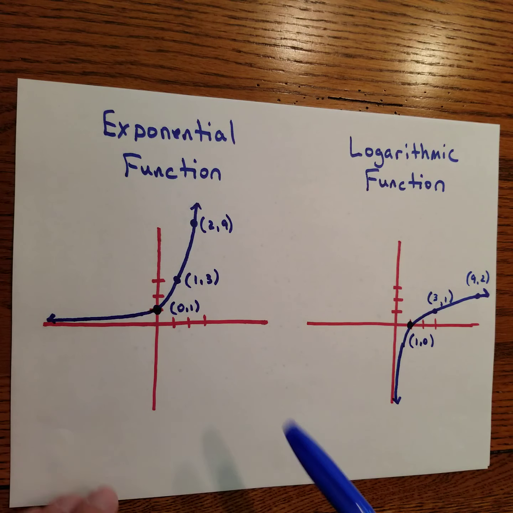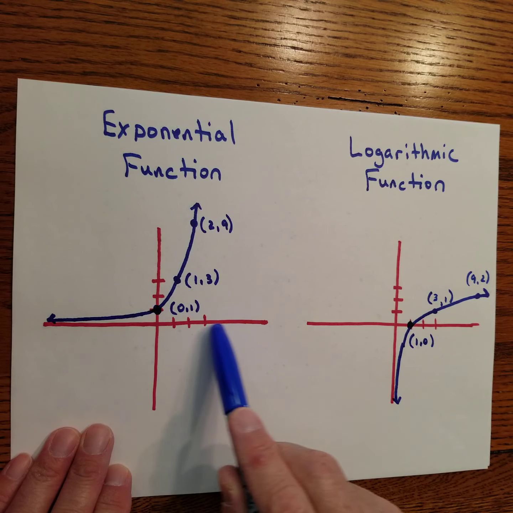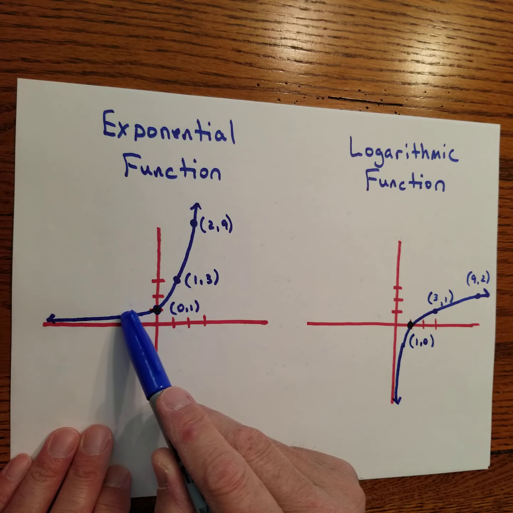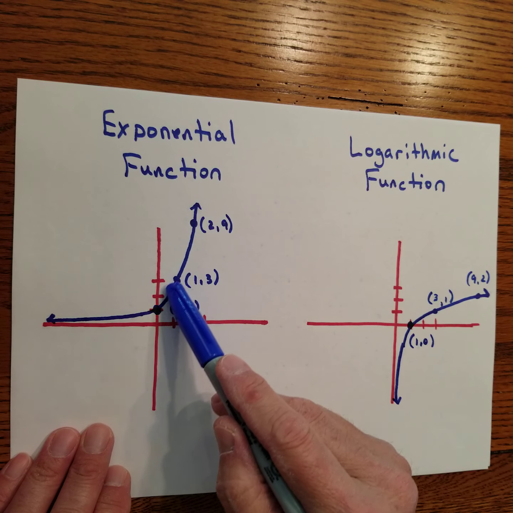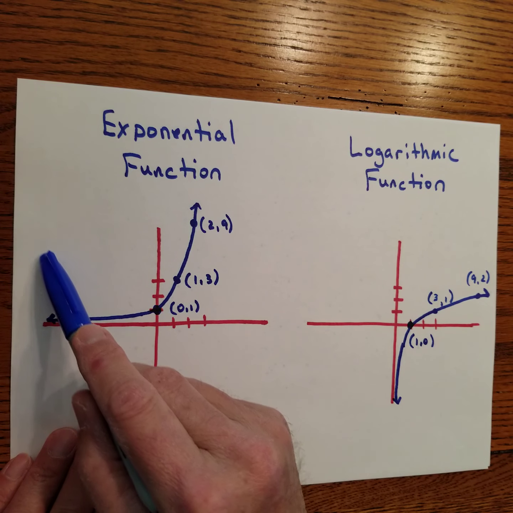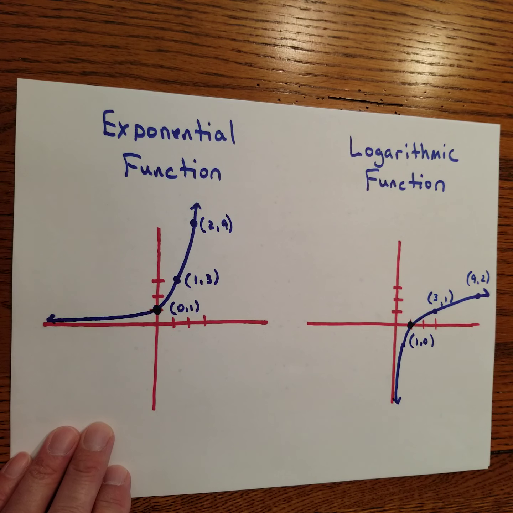First, I notice that on an exponential function, the x-axis is an asymptote. See how the curve gets closer and closer to it? It'll never touch it. It just keeps getting closer. It'll also never curve away from it. Don't let your curves curve away from the asymptote. They just keep approaching it and getting closer all the time.